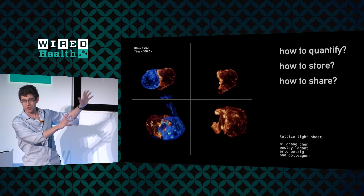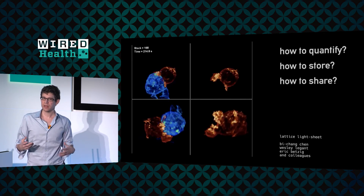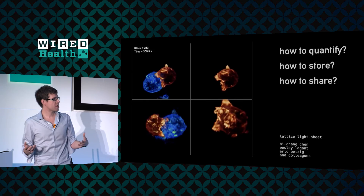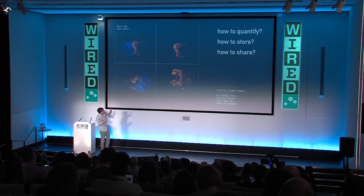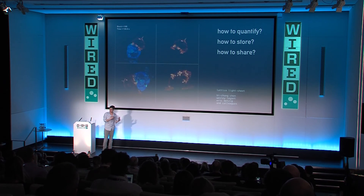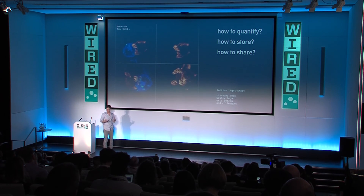This is incredibly cool technology that lets us watch things we've never been able to watch before. At the same time, how to actually process and quantify these kinds of data — and not just look at them as movies — is incredibly difficult. A couple weeks ago we had a workshop with some of these researchers and also the leaders of deep learning at Google. When I showed this video to one of the deep learning people, they said they had no idea what to do with it. The problem of quantifying these movies is incredibly complex — we want intuition about things like velocity and dynamics of these processes. It's a really exciting area and we're just looking at how we might support the development of tools for processing these data.